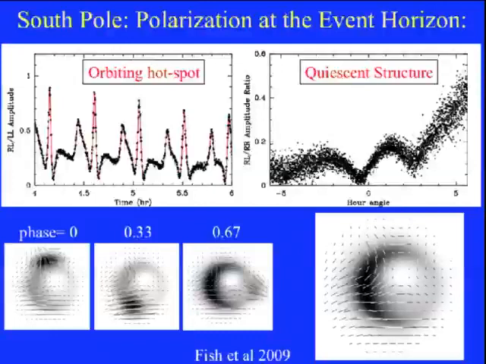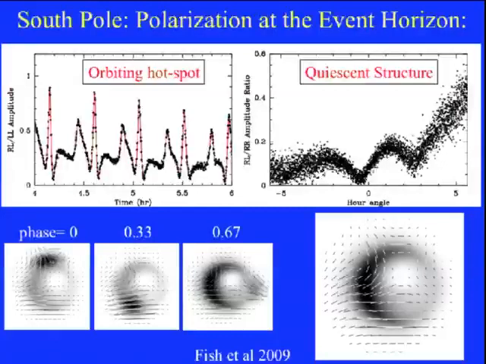We can look at the ratio as a function of time, and we see that that heartbeat returns, but now in polarized intensity. And the nice thing about this is we don't need three stations for this. This can be done with two stations, right? We only need two well-calibrated stations to get this observable. And in times when Sagittarius is quiescent, when it's not burping, when we're not trying to figure out if it's got indigestion, then you would see something like this, which is static, and then using the ALMA dish paired with the South Pole dish, you see the beating here due to the polarized structures that change across the accretion disk.